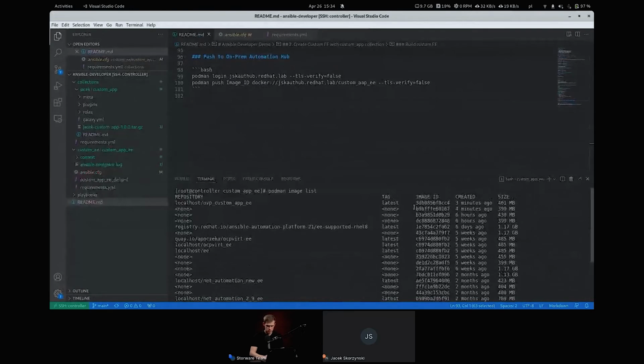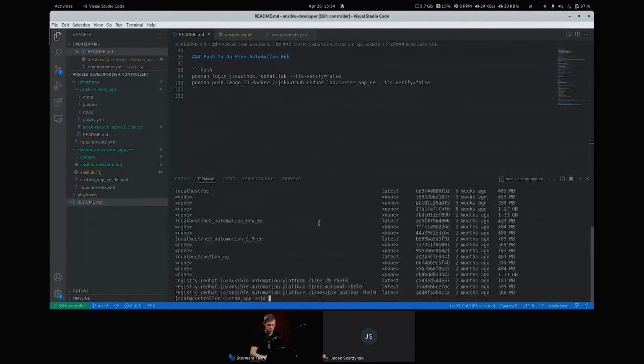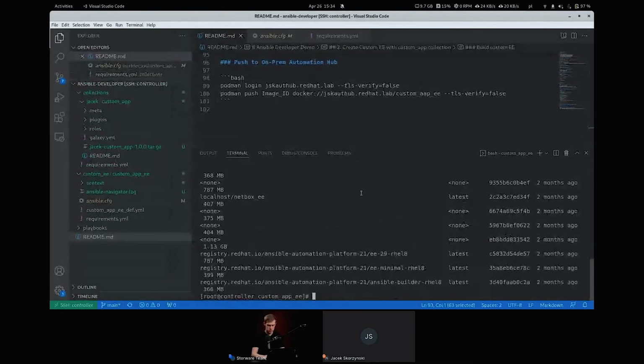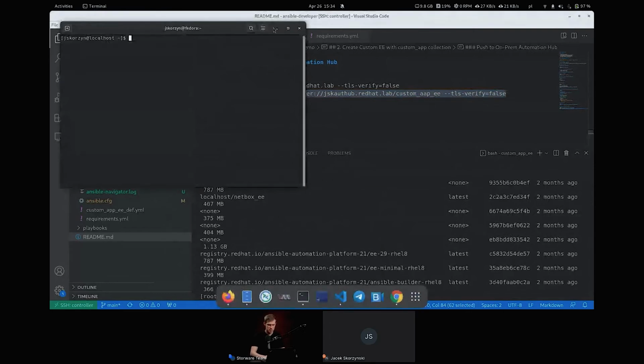Yes, it is here, my image ID. And I'm ready to push it. So the ID and my registry. Sorry for this TLS verification.